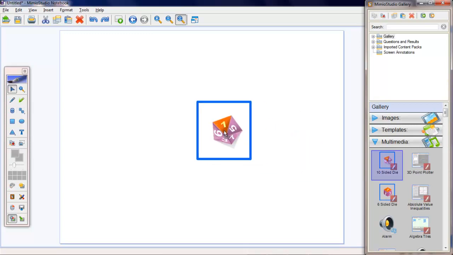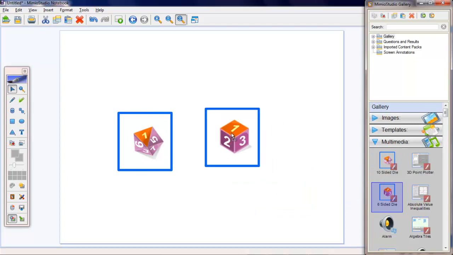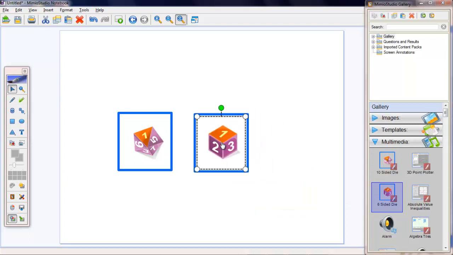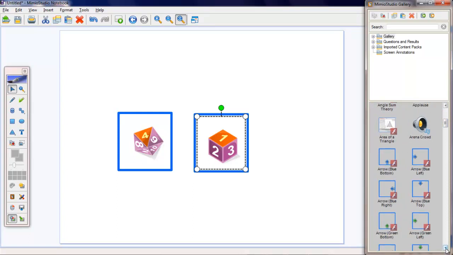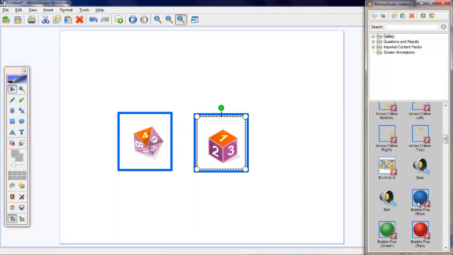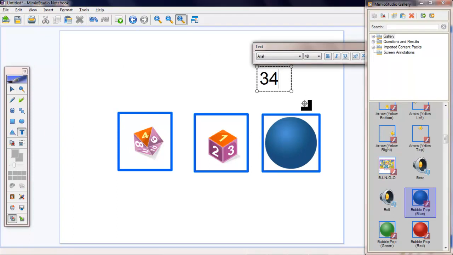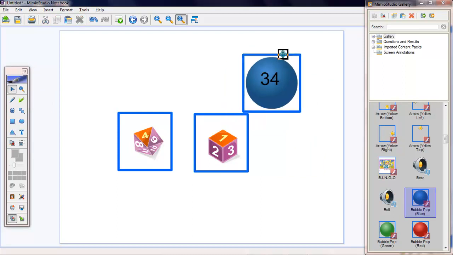Multimedia is for you to get something that's made out of Flash. You'll see I just dragged this die out, and here's another one. It's a great way for kids to add in the lower grades or multiply as they get older. You can just click it and it actually will roll the die for them. You'll definitely see how much they love doing that as well. You have different types of reveals or arrows that you could do over here. Oh, this is a nice one too where you can put a number behind it, where maybe the answer is 34 and you want to put this on top of it. I'm going to order it into the front so they can't see it, and they can come up with an answer or maybe a mental math answer, and then when they're done they can take the stylus and pop the balloon.